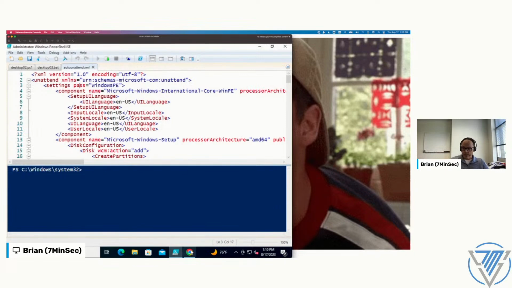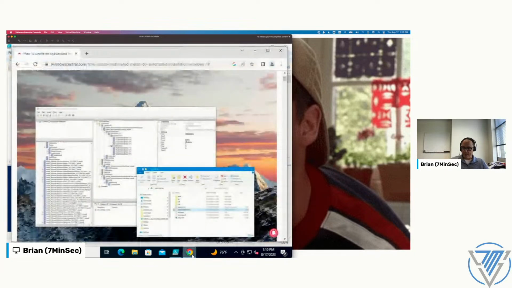What I really love about that Windows Central article is that it shows you how to, for example, skip past all the windows that ask you, hey, what partition do you want to install to? And, do you want to erase it? Do you want to do this? Do you want to do that? You can put some stuff in this answer file that will just skip all that and say, you know what? I know that I want to just nuke the C drive of this jump box. So just shut up and do it.